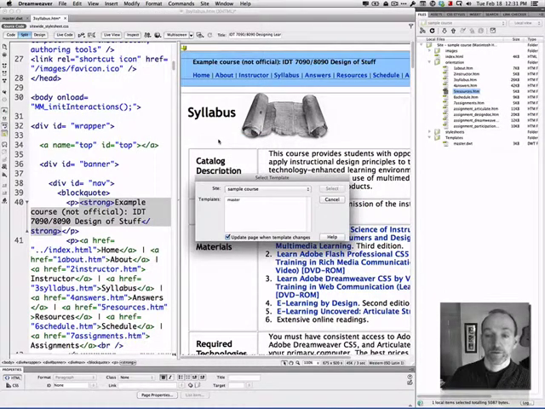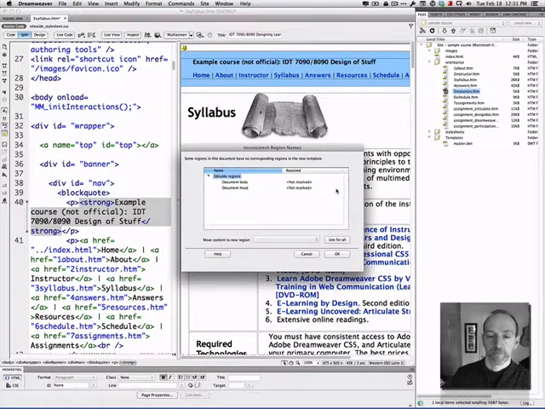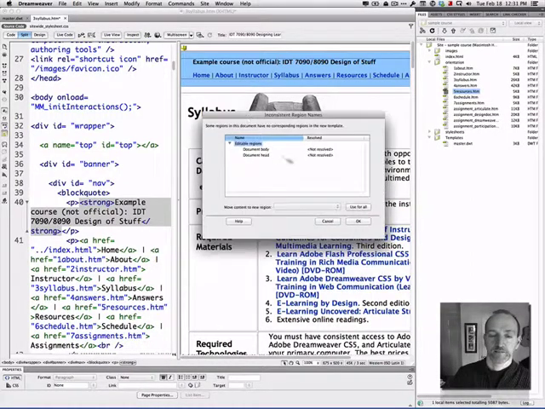And it's saying, okay, you want to apply a template that you have already created to this syllabus page. I'll select the template called master, and Dreamweaver is going to ask me, okay, you have content in this syllabus page. Where does this content go? In the template called master, you've defined two regions, one called body and one called head. And so I'm going to say, okay, the body is going to go into this body text editable region, and the head is going to go into this headline region.